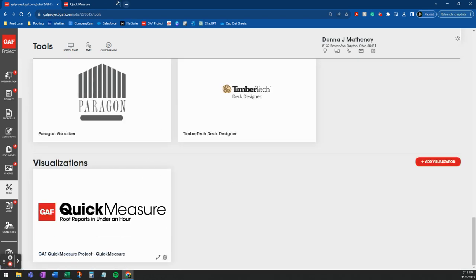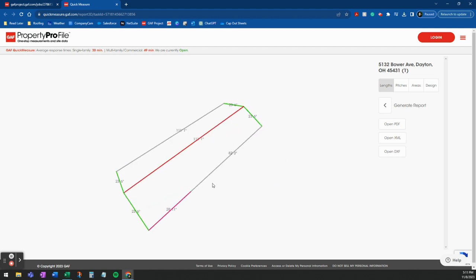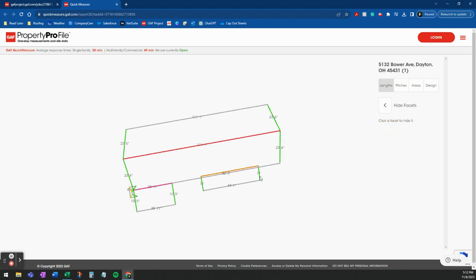Now, let's assume in this particular case, just for the sake of instruction, that we deleted those. In this case, they were a flat roof section, and then the homeowner, property owner later decides, no, you know what, I actually would like to do those. You simply open up the quick measure, you come back to the lengths, edit, hide facets, and it will say, hey, you've already hidden some facets. You just simply click reset, and it's going to put those back.